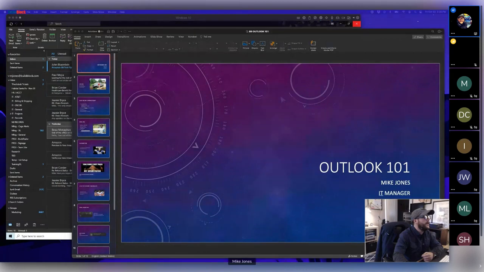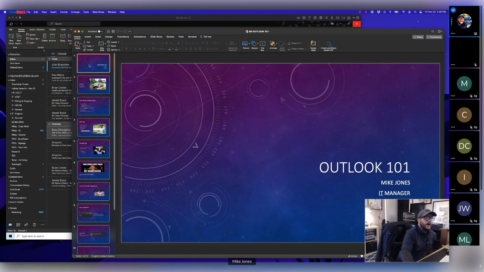All right, everybody. I'm going to make this pretty quick, hopefully about 15 minutes. I'm really just going to do an overview. I designed this for someone who has never used Outlook before, because occasionally we will have people for whom this is a new program. So I'll run through the basics, and if there's something beyond the basics you want to know about, just stop me and I'll be happy to answer. All right, here we go.